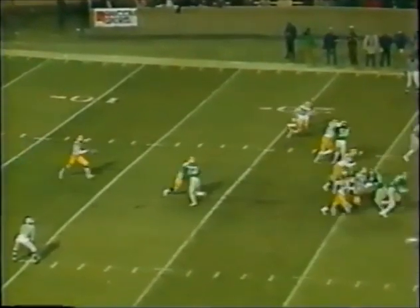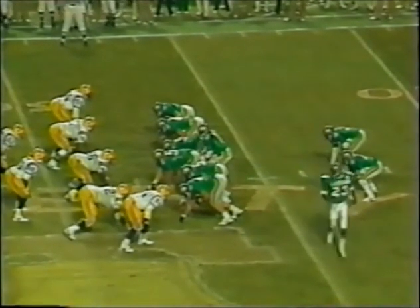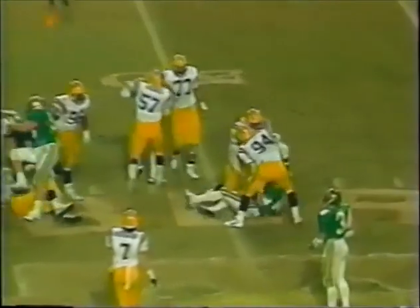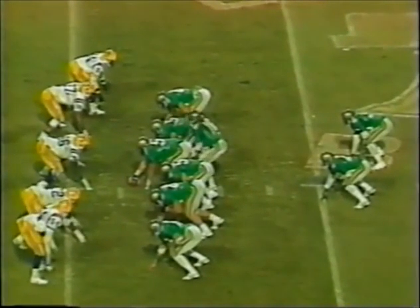DeFrank is in to do the punting — he drives it downfield, where Thomas Everett calls for the fair catch and fields the ball. Matt Clark breaks out wide to the right side, then goes in motion back to the right. Mickey throws, spins it right over the middle — a great catch by Matt Clark at the Bear 48. That's number 8 in motion back to the left side. Mickey on the option hands it off to Sargent, who crosses the midfield stripe. They switch the wide outs and the running backs. Mickey rolls to the left and fires — completes it at the 42 to Leland Douglas, number 17. First down, Baylor on the LSU 41. Baylor leading 10 to 7.